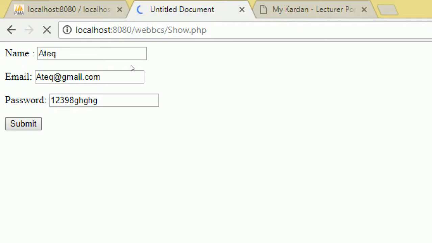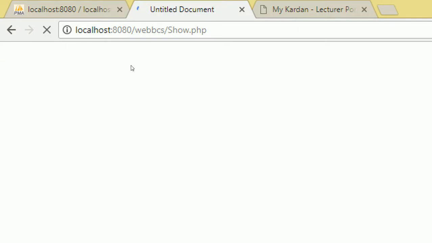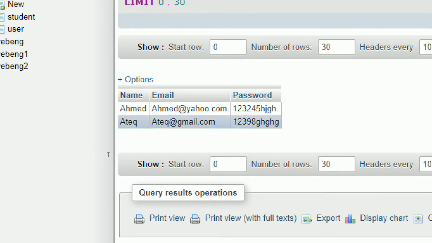Submit. So show.php will show you that one row is affected. So the record of Atik is inserted. We will check the second one.